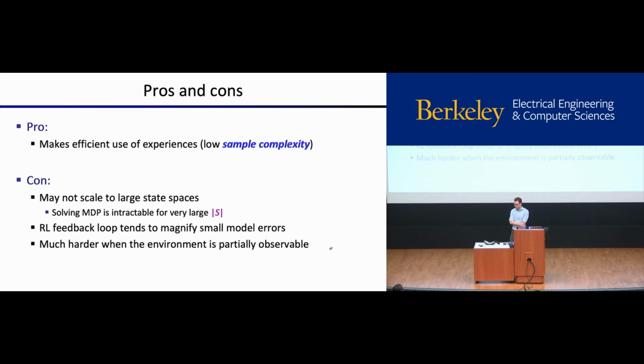But there are a couple of drawbacks. One is that it requires solving this MDP as a step in order to get this policy. If we're playing Go, for example, the size of the state space is around 10 to the 170 states. Remember that when we solve an MDP, it was polynomial in the size of the state space. I think it was S squared times A. Does that sound familiar? So that's 10 to the 170 states squared times the number of actions, which is around 400 for Go. You're not going to be able to tractably solve the MDP, even if you could figure out what it was.